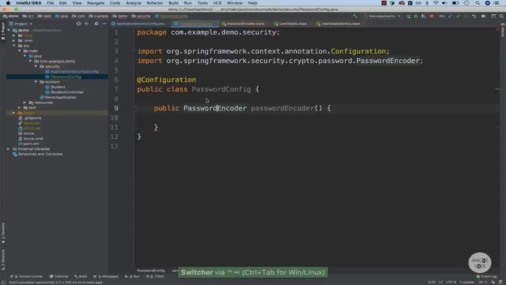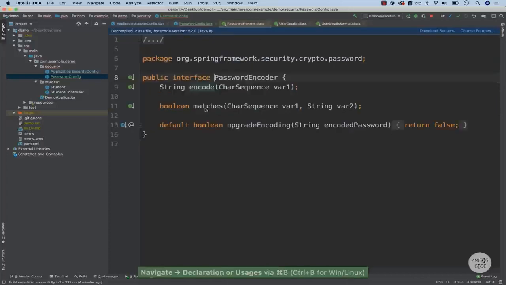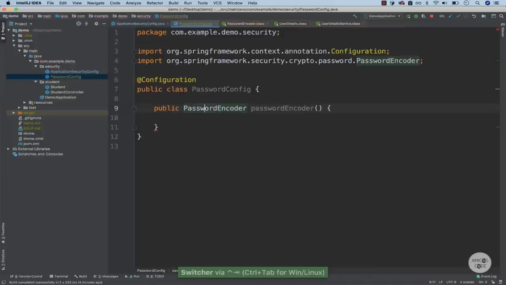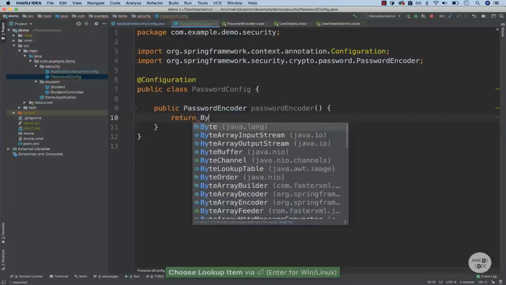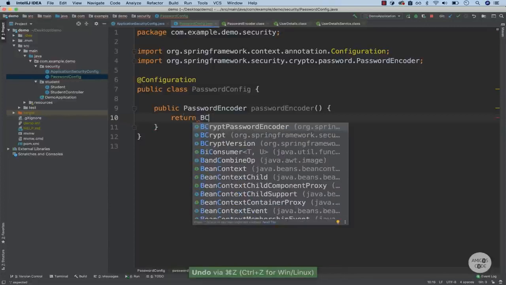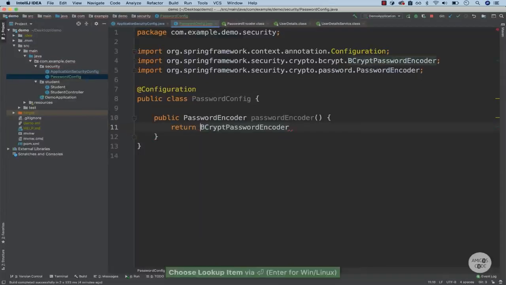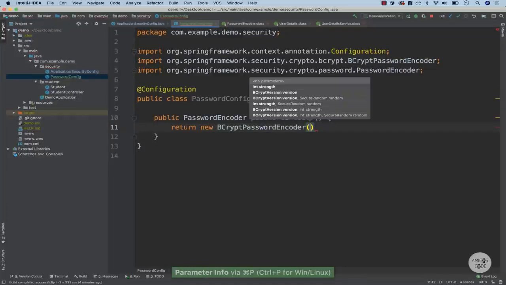So the most famous password encoder out there is this one. So I'm going to say return and then BCryptPasswordEncoder. And obviously I need to say new, and right here we can specify the strength inside of the constructor. So I'm going to choose 10 right here.